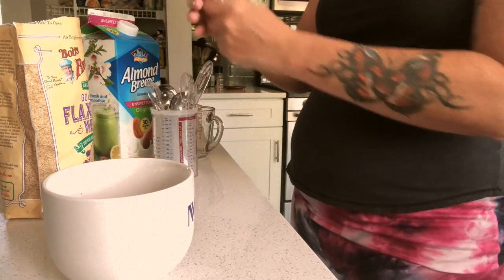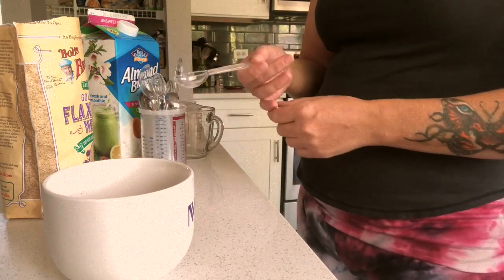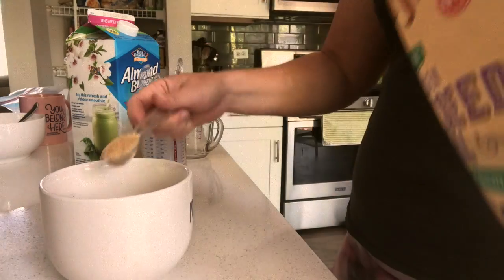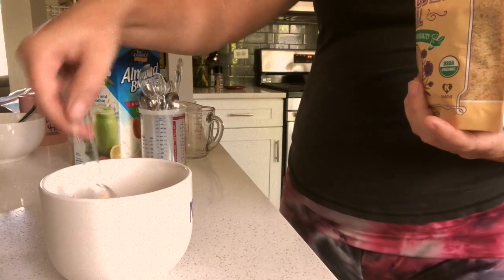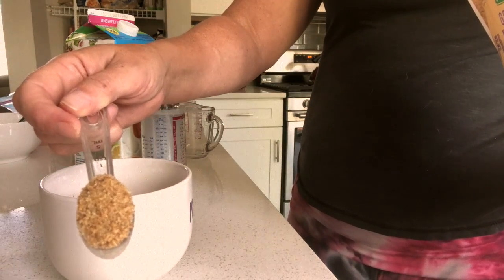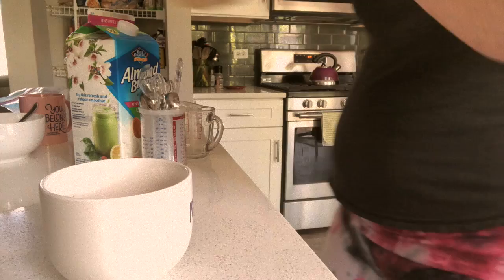Next, you're going to need a teaspoon. That wouldn't work. Of flaxseed. And then I like to just kind of stir that together, just so that you guys can see what that flaxseed meal looks like. And there you are. Okay, flaxseed is done.